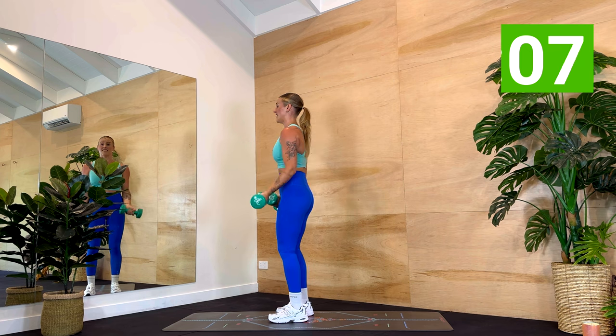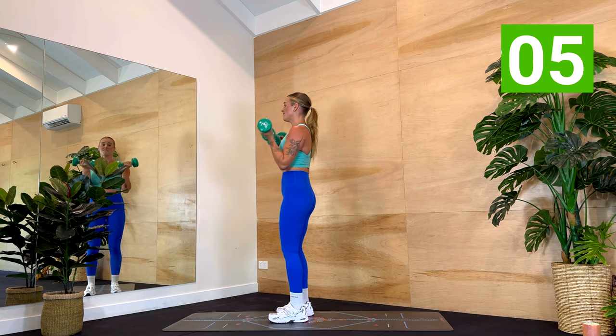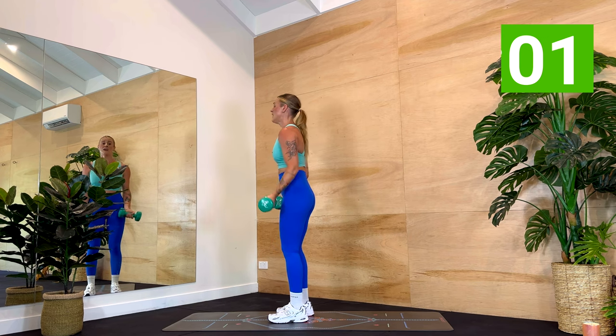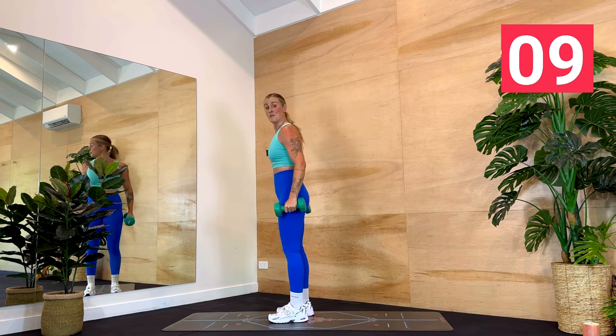This is certainly challenging me. And that's what we want, okay? We didn't come here for it to be easy. We came to get stronger. Rest. Final round of lunges.